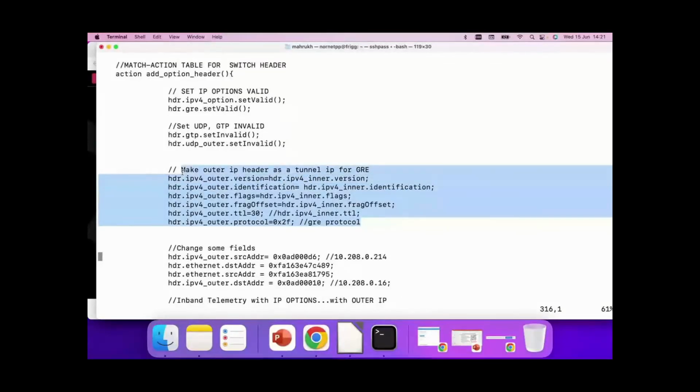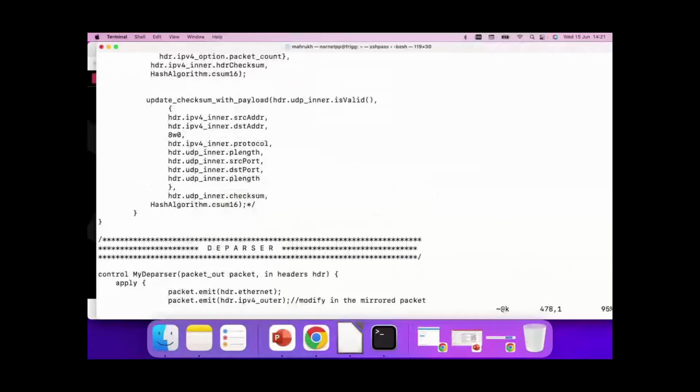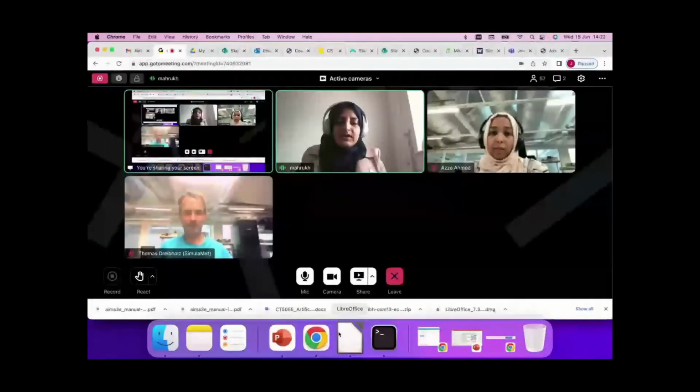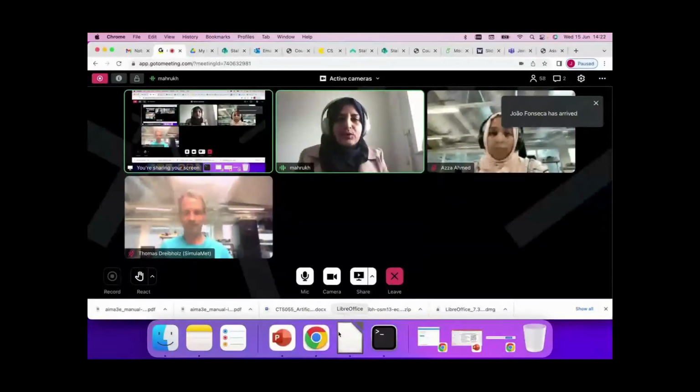And finally, this mirrored packet and also the original packet will be transmitted out from the P4 switch through the deparser.